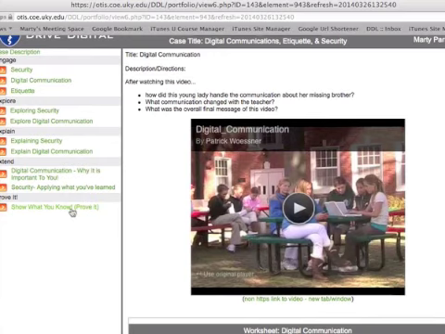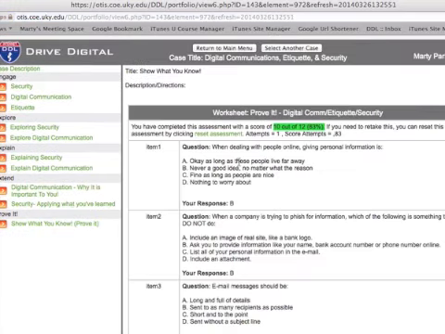And then there are what the digital driver's license calls a prove it. And so here's an example of a prove it, where you have to get 80% or greater in order to successfully pass this case or work through this case. Now, at any time, you can reset and take the prove it or practice as many times as you like.